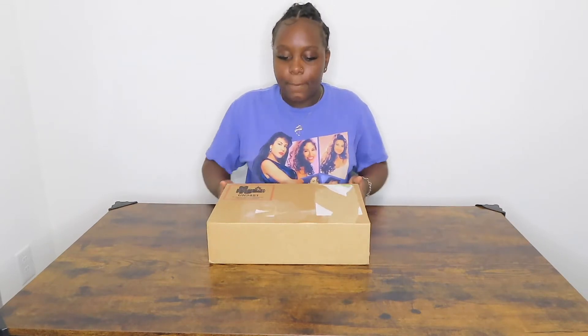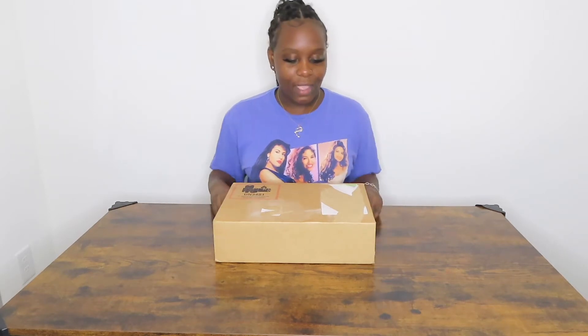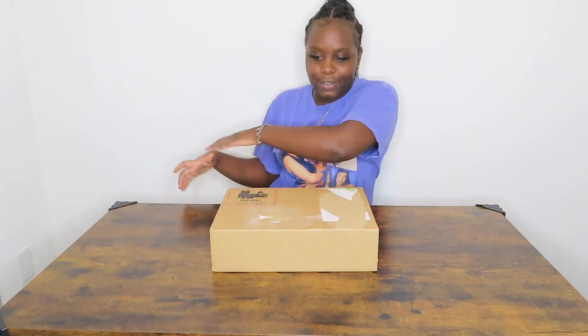I got this MacBook Air from Apple. I would have gone to the mall and picked it up personally but there were too many people there, so I just went on the Apple website and got the student discount. I ended up paying like $937 for this — usually it's like $900 by itself but that's with taxes, so it's actually $899 with the student discount. It also comes with AirPods — I already opened those, I couldn't wait. For $899 with AirPods included, that's a pretty good deal.